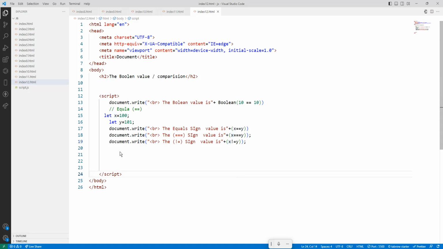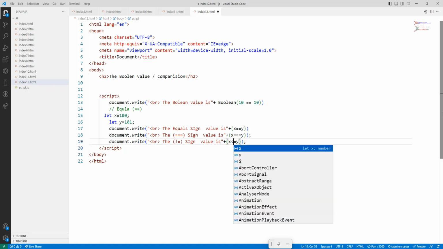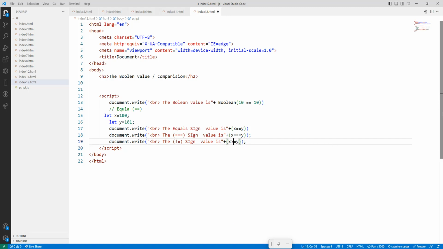Okay, so this is the x value and a y value, the comparison. So like that we have a greater than, and we have a less than or equals to. Any condition, it has to be matched, and greater than or equals to. It means the x value should be greater than or equals to the y.